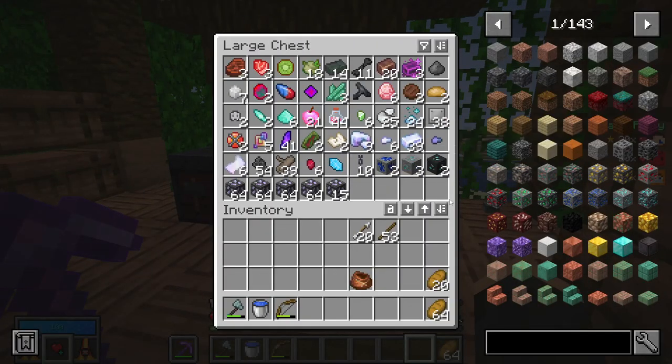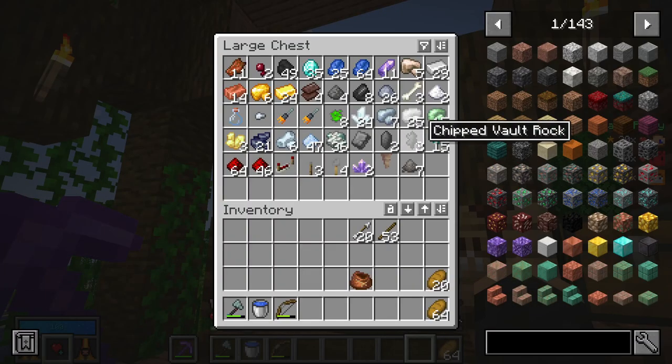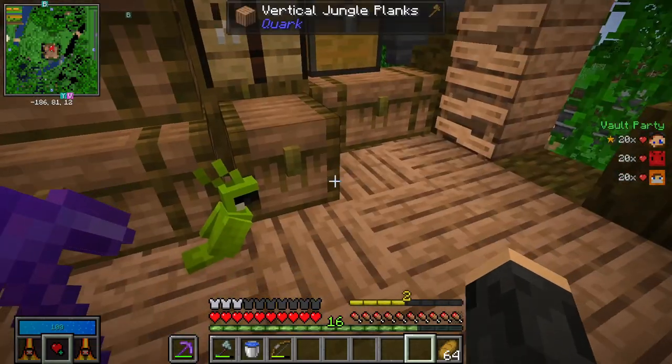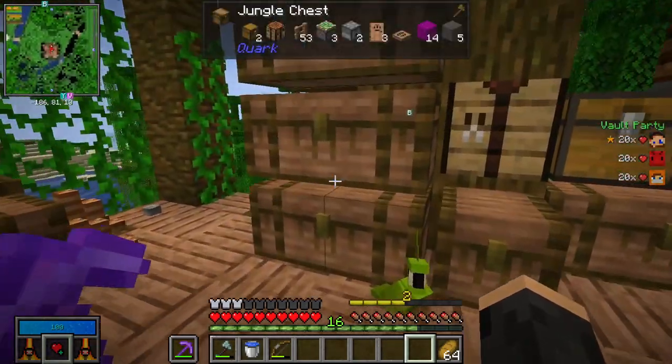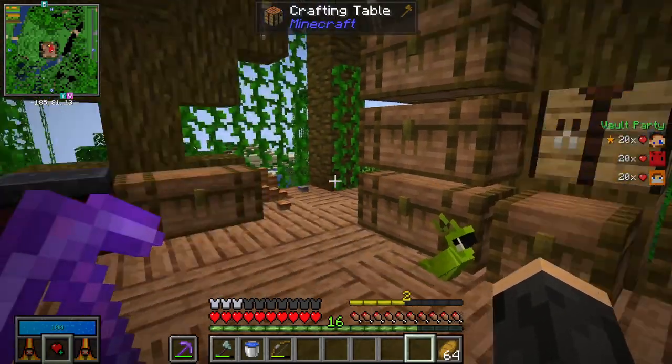Here's an entire chest full of vault stuff. And I've got enough for another netherite as well, so I could upgrade something else, maybe somebody else's pick. Just a whole bunch of levels and loot.